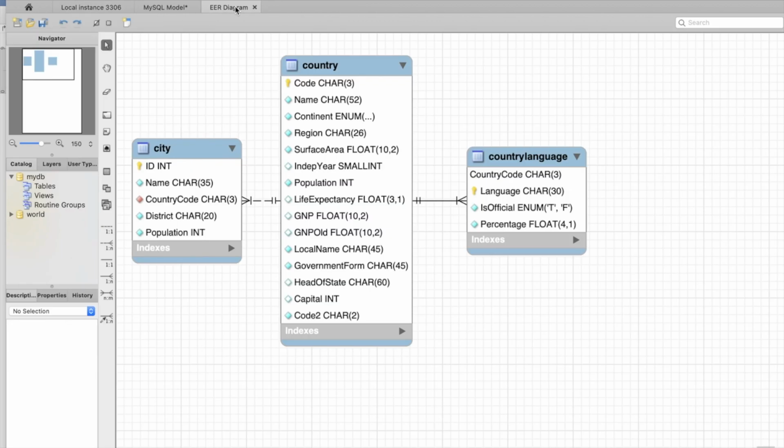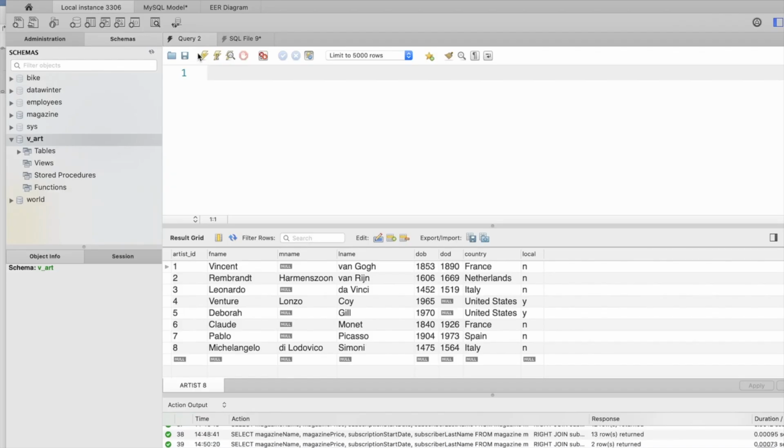Here's the world ERD. And it does have a primary key for country that's called code. The foreign key value that relates to the values here in code is country code. So there's two different names there, but it's the same values that are relating those two tables together. So we can see that if we come here and we say select everything from country, in fact, let's make sure we're using world.